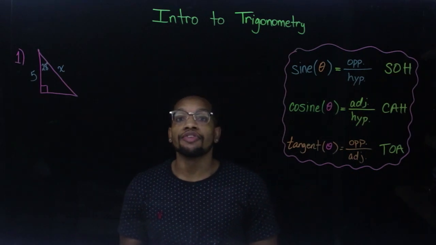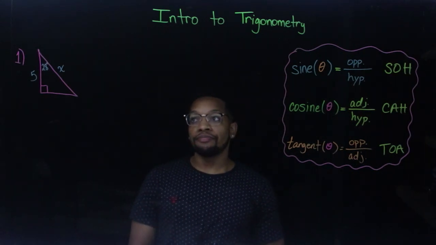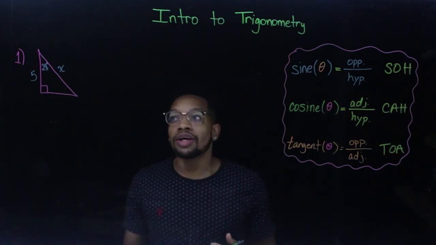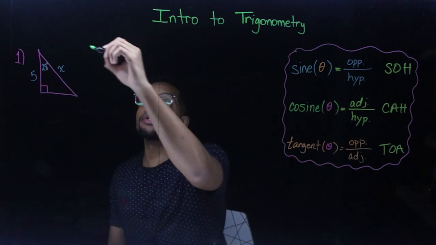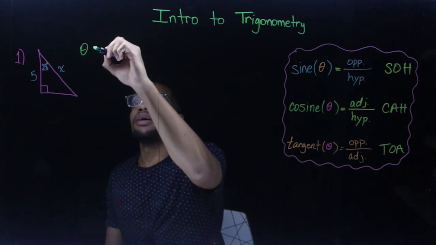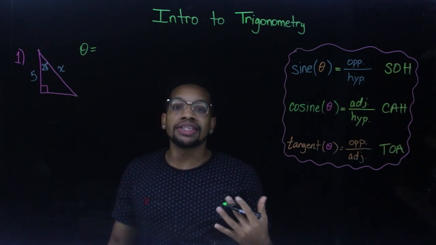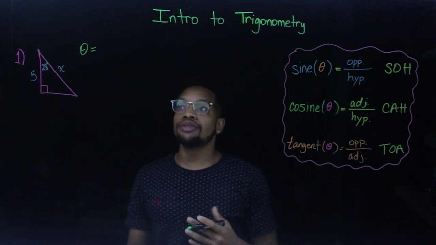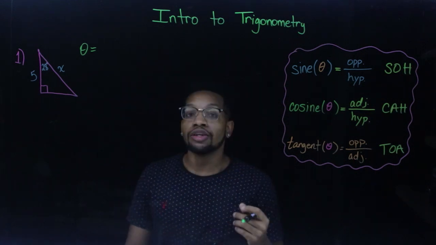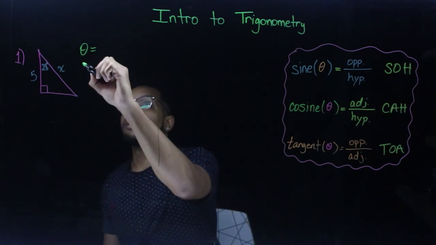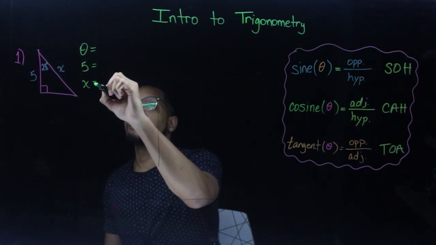All right, so let's look at this first example. Pretty easy, we're just solving for x in a right triangle. So depending on what videos you look at or how your teacher tells you how to do it, or textbooks might tell you to do it one way. Here's how I like to do it. I like to do it in steps. So the first step is always going to be to just fill out the information about the 3 things given to you. Those 3 things are theta and your 2 sides, in this case 5 and x.